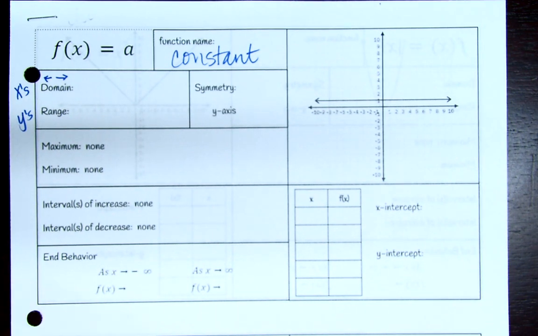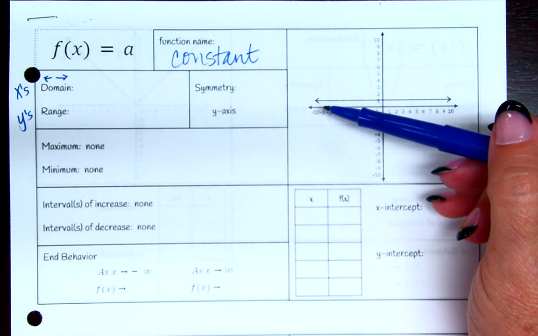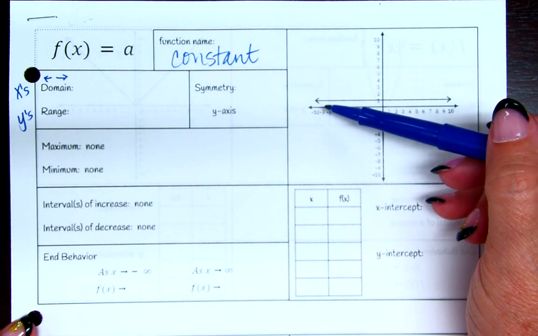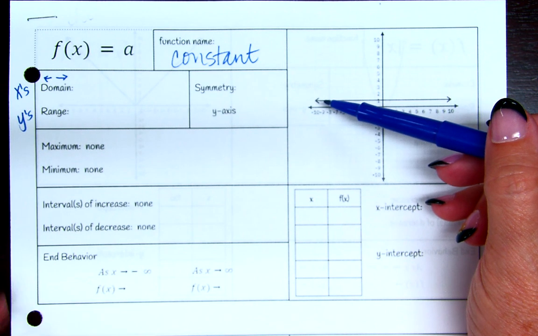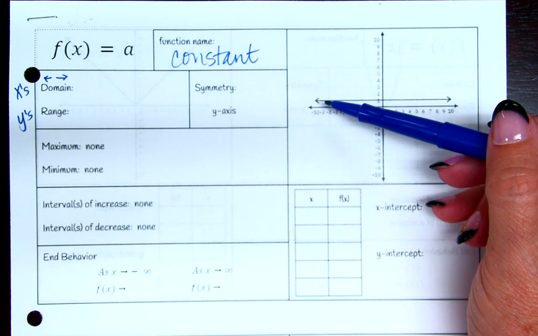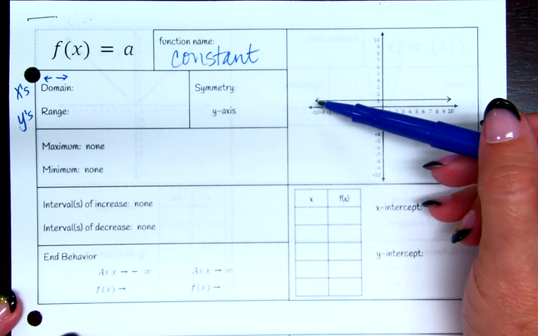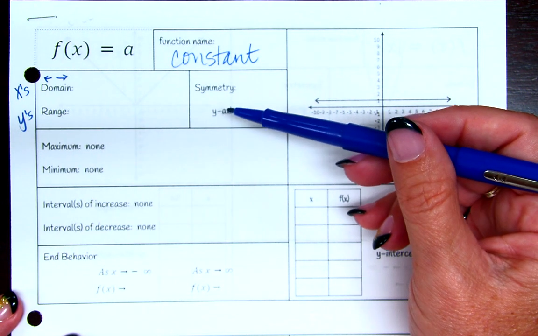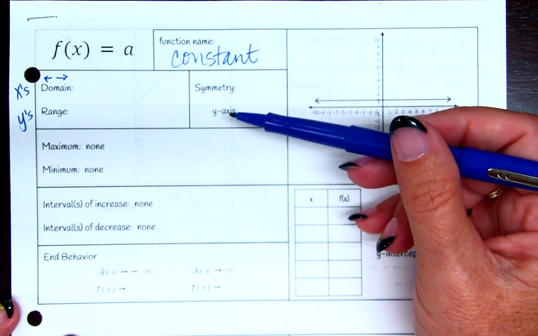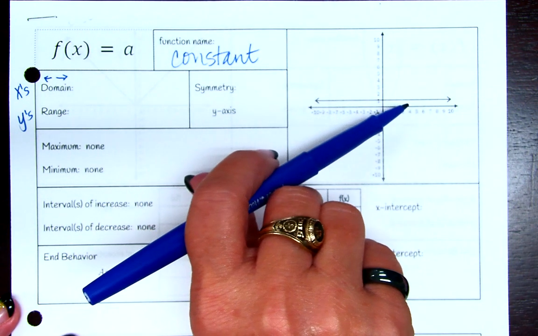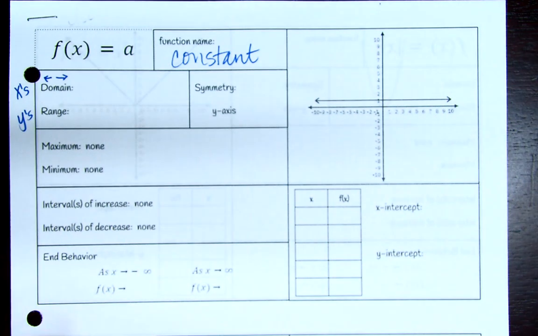What do you think? It looks like it goes to -10, right? But what's on the end of that line? An arrow, right? So what does that imply? That it doesn't stop. Exactly. So how far left does it go? All the way, right? How far to the right does it go? Also all the way.